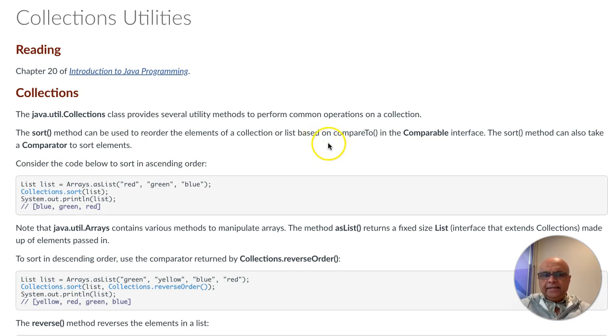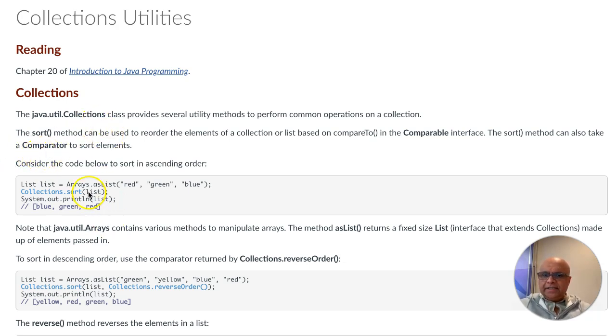And if the objects that we're dealing with didn't implement Comparable, then sort also takes a Comparator to compare two objects. If you don't remember what these two mean, please review that lesson on comparator interfaces.